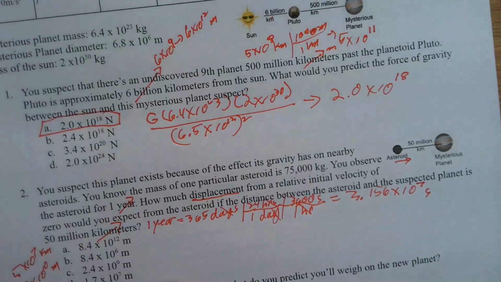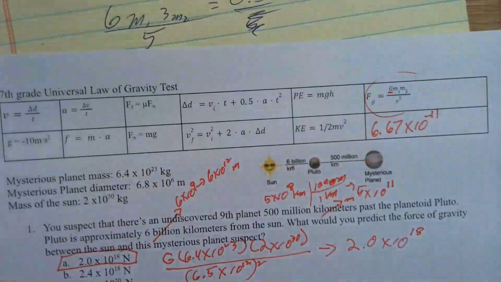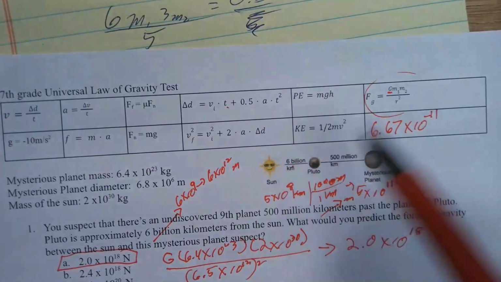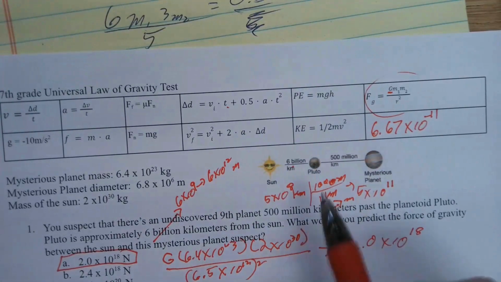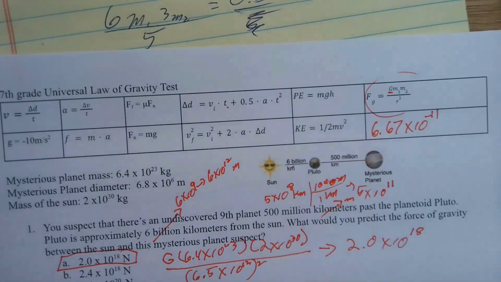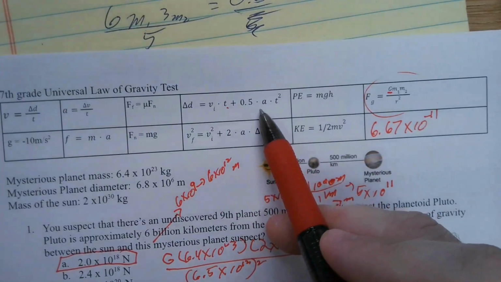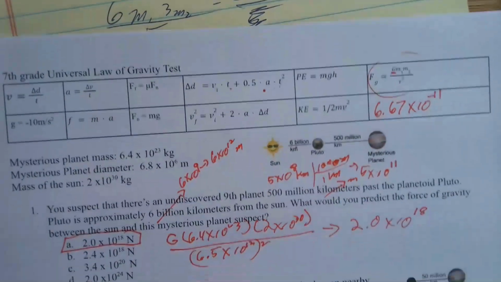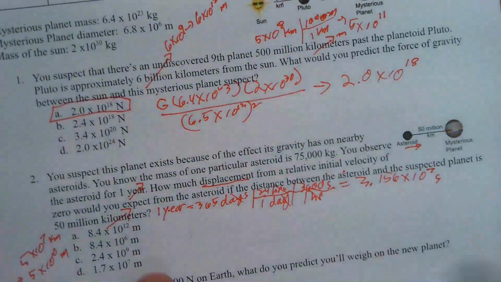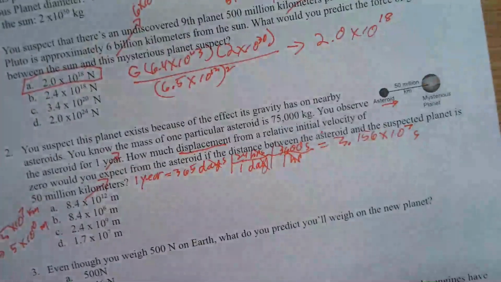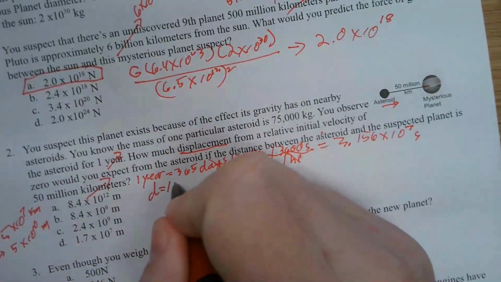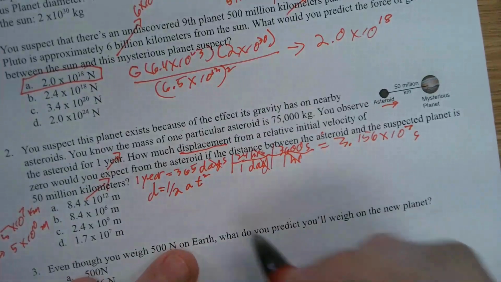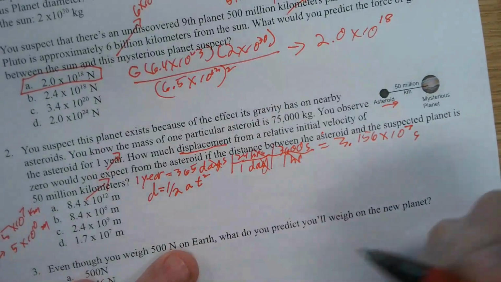So which equation are we going to do? Well, our displacement equation up here has an initial velocity times time, and our initial velocity we said was 0, and we do have a time of this many seconds, plus 0.5 times the acceleration, which we don't have yet, times time squared, but we can find our acceleration using our force equations. So let's go ahead and put that in. Our displacement is going to equal 1/2 acceleration times time squared. Don't forget the squared.